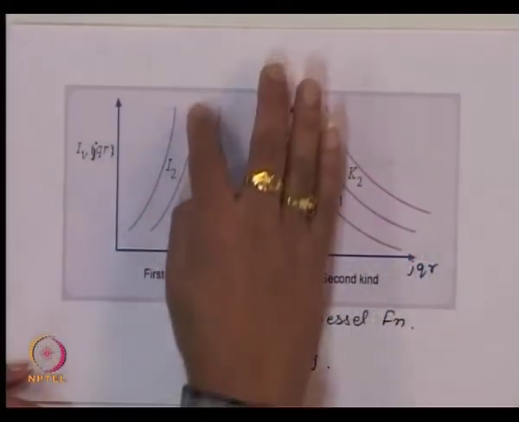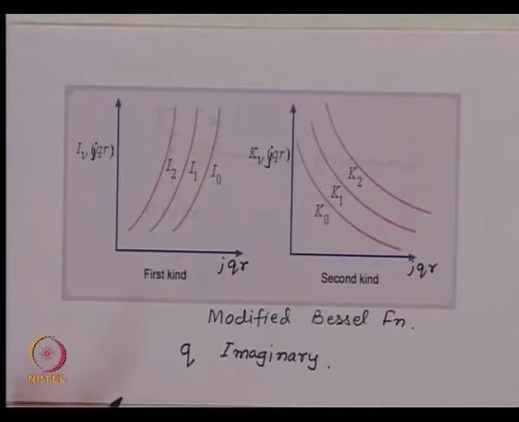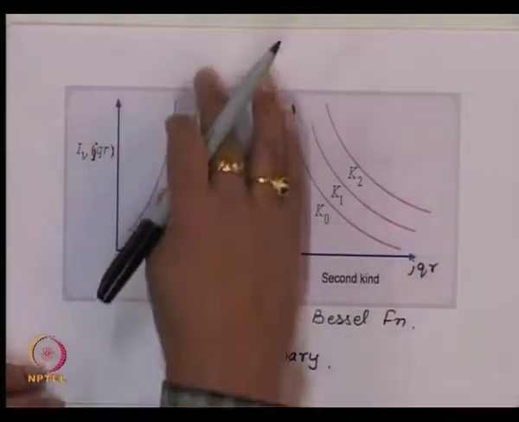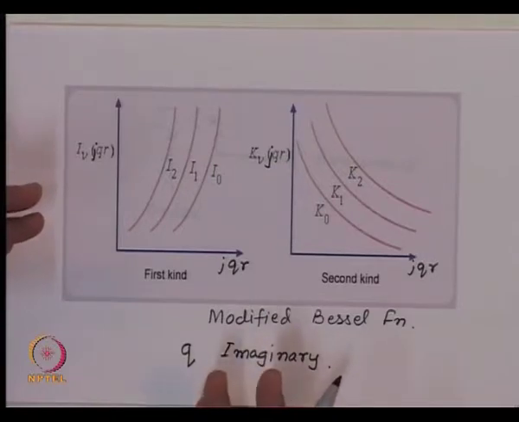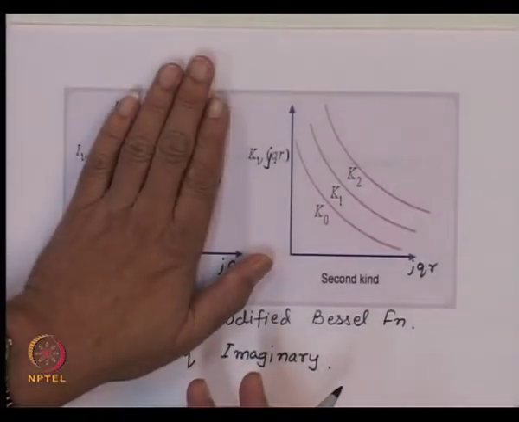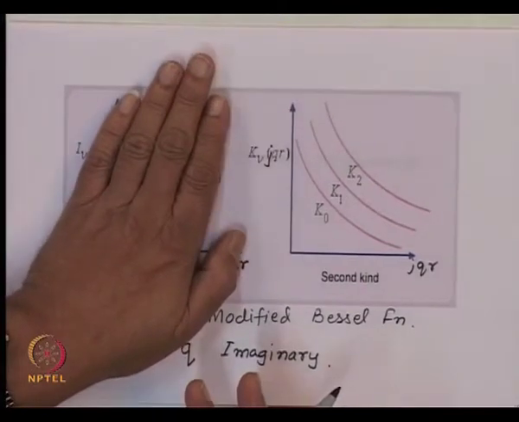Whereas, if I go to the cladding, then since the energy is confined to the core, as we go away from the core in the cladding, or as r increases, the field should die down and it should not increase. So, now this function I, which shows you monotonic increase of the amplitude, that means as r tends to infinity, this field will tend to infinity, cannot be a solution to the problem. So, the arbitrary constant corresponding to this field has to be identically 0.